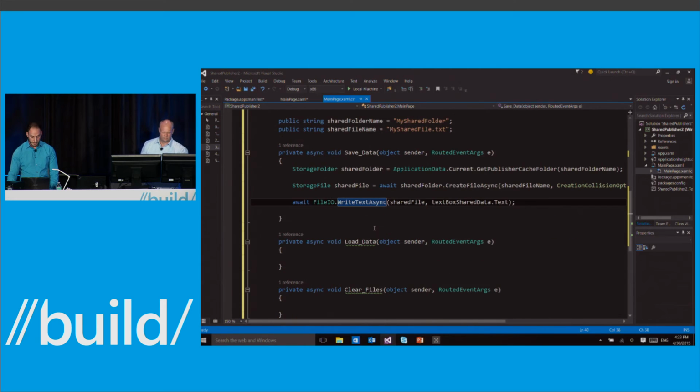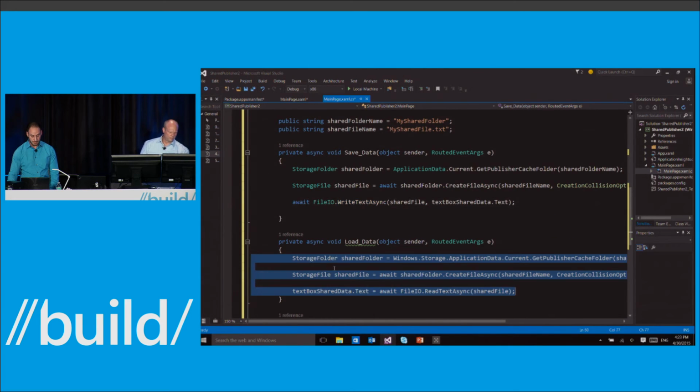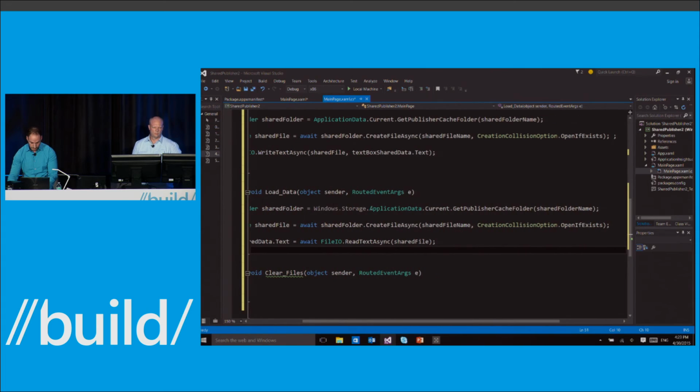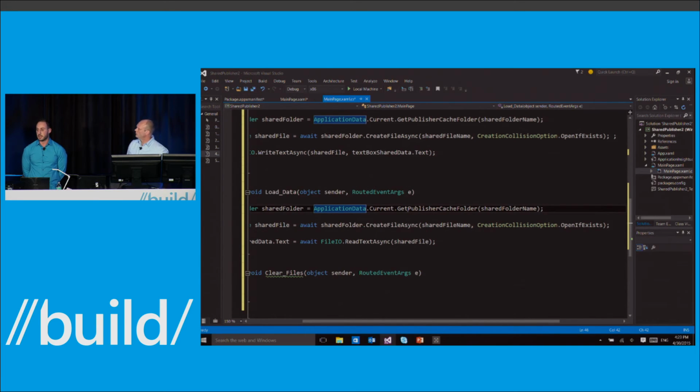Very similarly, I would do the same thing for the load data button. Basically, I read out from the cache folder, and let me make sure that you guys can see this. And again, it's very similar, but the one thing to note is that this is a cache. And the plan was, and I'm not sure if it's implemented yet in the settings CPL, that we want to give users the ability to clean up this data whenever possible. So at any point, the data could become deleted.